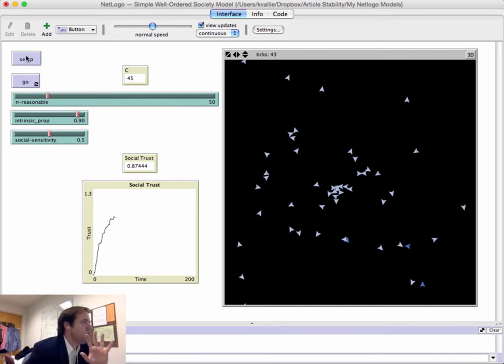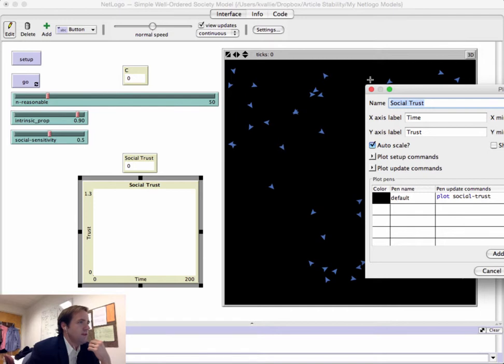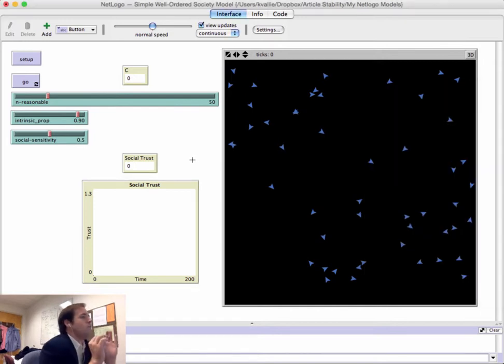So that's the basic feature of the agents and what happens as they interact and make decisions about how to interact. Now, given how simple the model is, we ought to be able to start to look at how the model functions. You'll notice here that we have an outline of something called social trust. And what social trust is, it's just a reflection of the effective propensities of the agents averaged out at a particular moment. So social trust at any one point in time is the average effective propensity of turtles in the system.